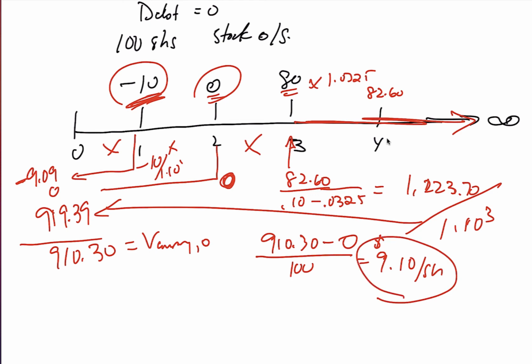Even if you have some rather strange cash flows that you're not used to looking at, my suggestion is to literally just carry out the math as we normally do it, even with a negative sign and even with 0. And the negative sign does make sense because you intuitively know a -10 cash flow is not good. It's going to detract from the value of the company, and then we have only $910 in the value of the company at time 0.